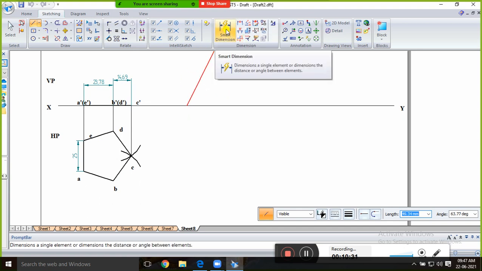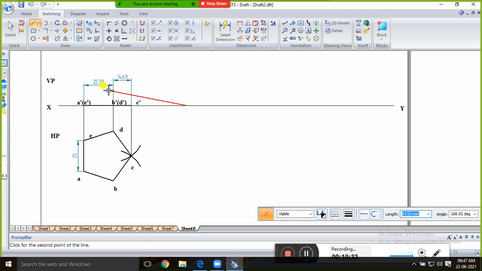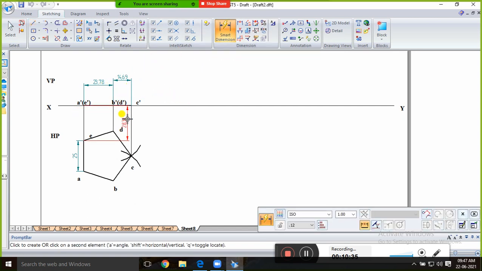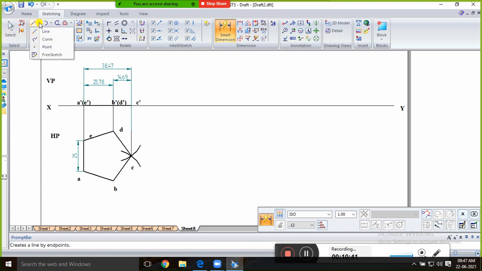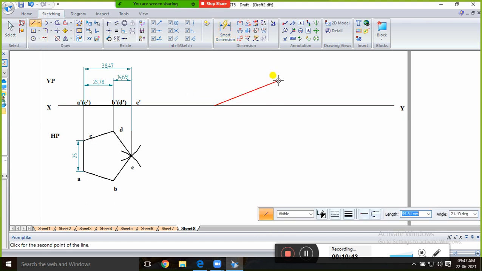The length is 23, or else you can take the distance between this and this, which is 38.47, and take a line and draw the angle of 60 degrees, okay, and draw a line.